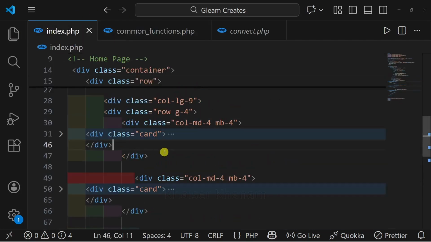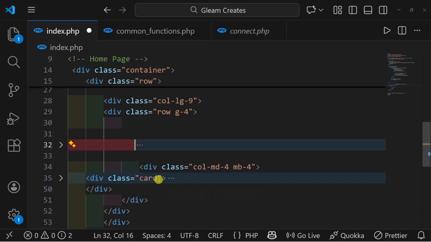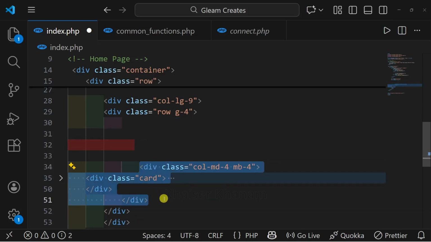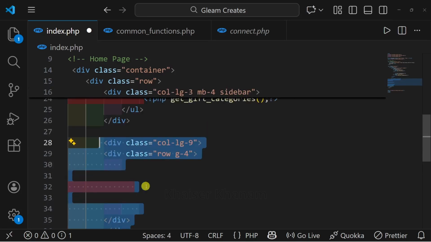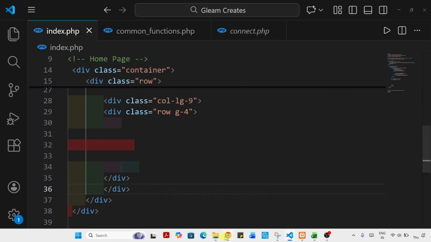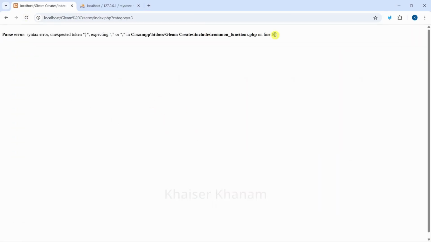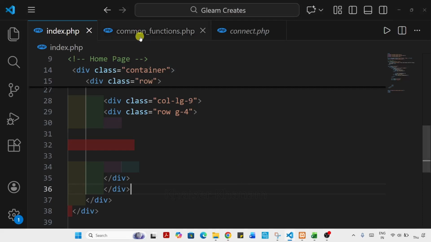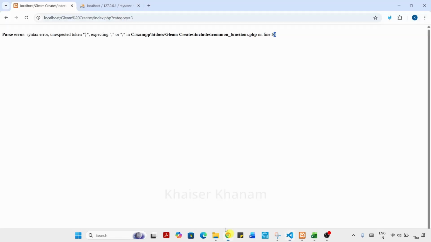Come to index.php, remove this card, the first product, then the second product, and then finally the third product. So this is our closing row, this is our closing column, again this is the closing row, and this is the closing container. Come here, come to project, refresh once. We have a missing semicolon on line 54, so here I will pass one semicolon.